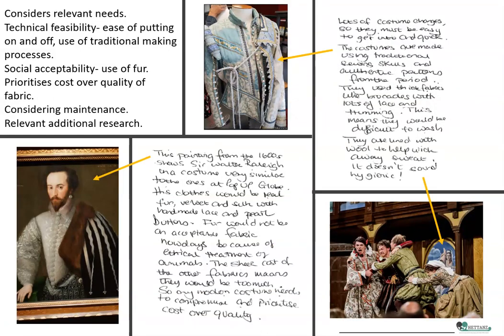In further research, the student was able to examine some of the costumes close up, and they learned more of the detail of how they were made using authentic techniques, but of course they would be using more modern materials, including fastenings. They discovered some interesting factors, such as the costumes did not use zips and Velcro. They were authentically made by tying the points, which are strings with pointed ends to them, to the costumes. And they considered how this was difficult for actors in costume changes and made it harder to put things on and off and have rapid costume changes, and how this also affected the design of the costumes.